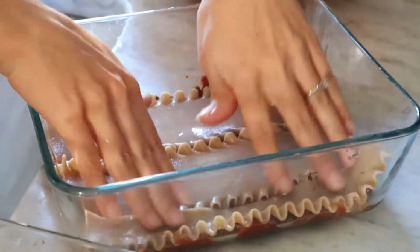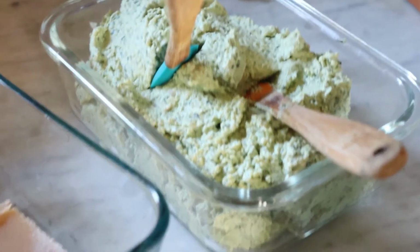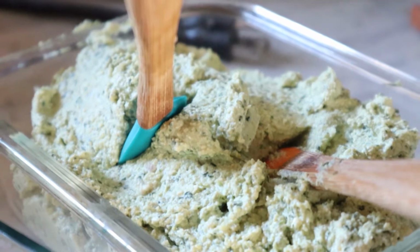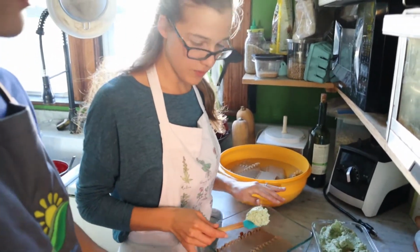How's that? Really, you have to see this in person. It's fluffy. It looks just like ricotta. And the color is really nice. Next, we're just putting on a layer of ricotta over the noodles.